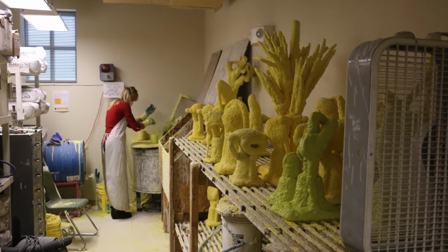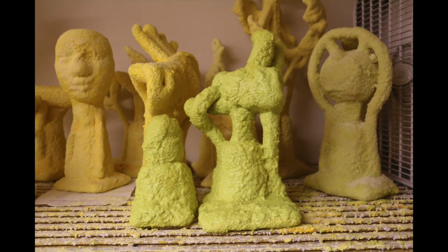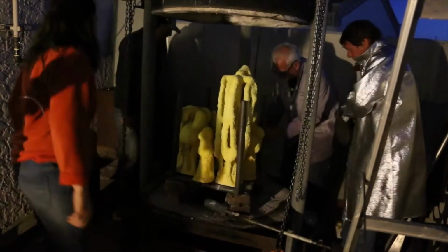Then, like my friend Anna is doing here, I dipped my piece in plaster and silica dust over and over for about a week. Once it's thick enough, it's ready for the burnout, where we put it in a kiln and burn out all of the wax and harden the plaster shell.